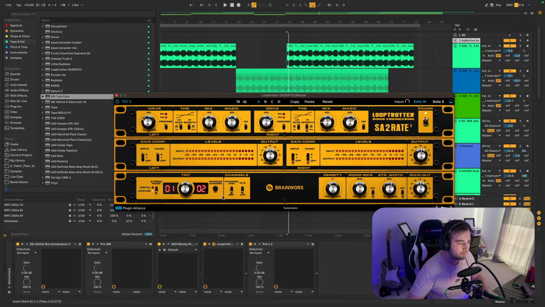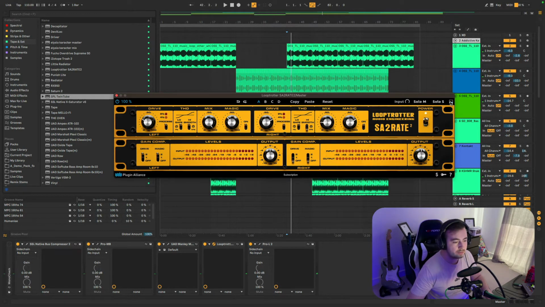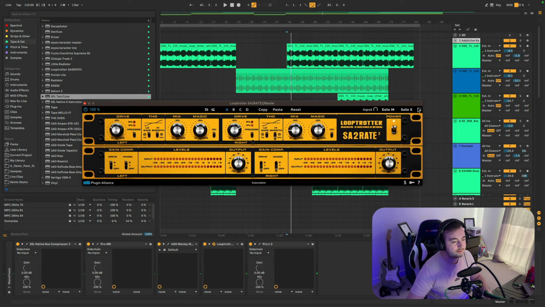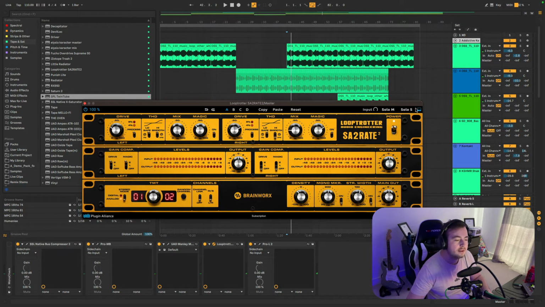Strangely, I think that when it's in left and right modes, maybe we should be able to do this with the left and right channel. Well, I don't know if that would be beneficial. I don't know if it's more beneficial just to have mid and side processing. We have this button up here, so we can remove the Brainworx section and just focus on the plugin itself, as it was the actual hardware, which of course wouldn't have this Brainworx section. But I don't know why you'd usually want that off, because these settings down here can be quite useful.